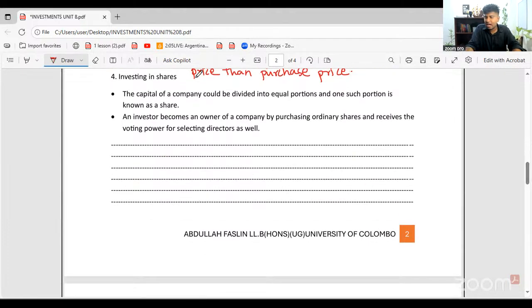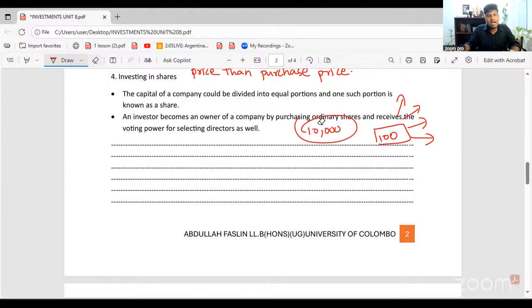What do you mean by share? Have you heard people say we bought some shares of a company? If you take Dialogue company, a lot of people invest money there. For example, in your school for a project, you need 10,000. Then you make some 100 rupee tickets and sell them to people. When you sell around 100 tickets, you automatically get the capital amount of 10,000. Similarly, a company divides its capital into small tickets. That is a share. People can go and invest money into those shares.